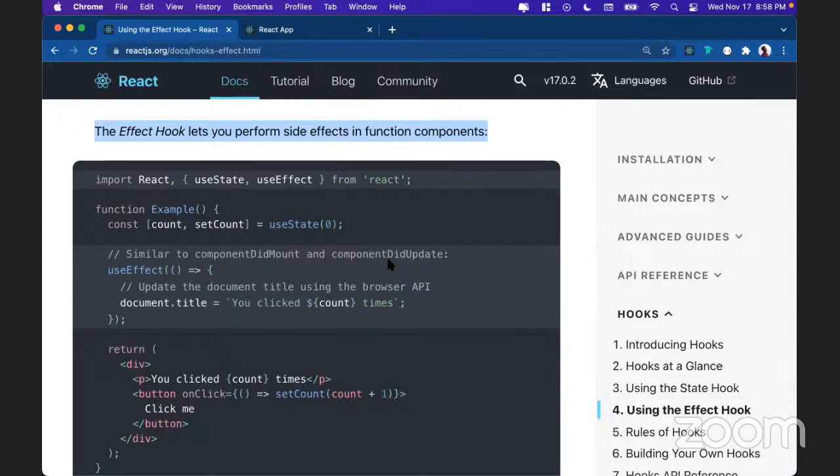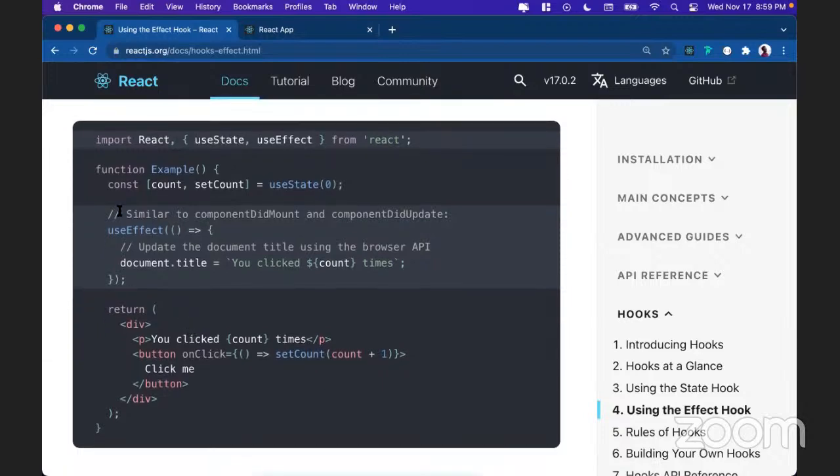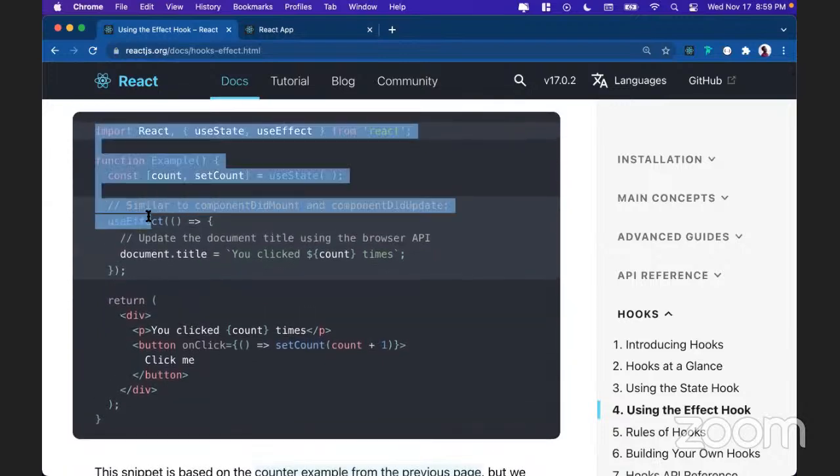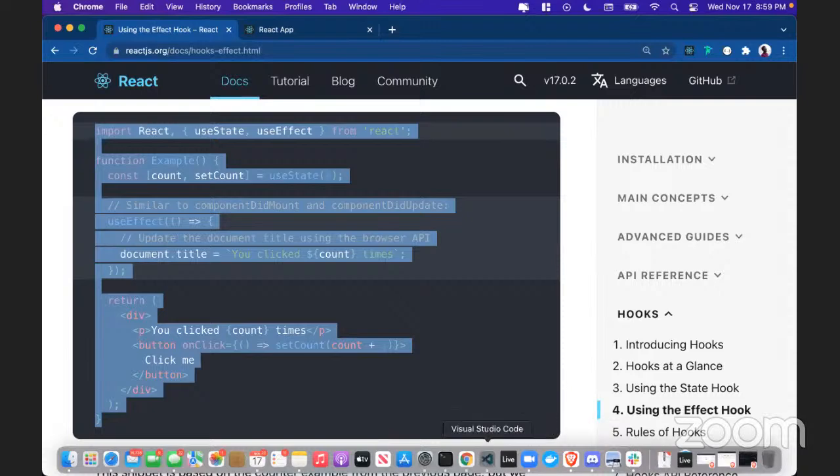In a class-based component, the way that classes are structured, that re-rendering and updating process is already automated through the lifecycle methods that come with classes. But within hooks and functional components, if you want something to update after something has taken place, you need to use the useEffect hook to trigger that update, basically. So we will see. Let's just use this useState useEffect hook example and kind of talk through how it's working. So go back to this code.